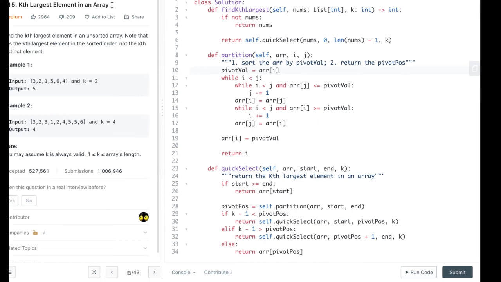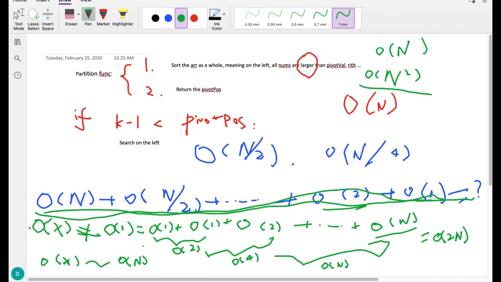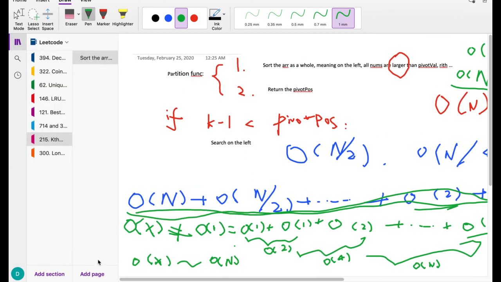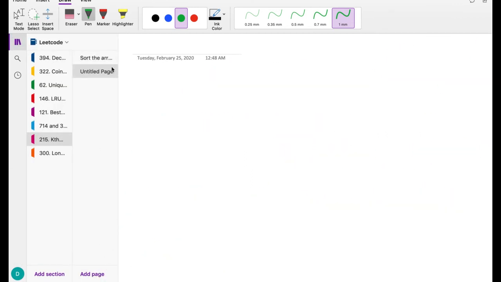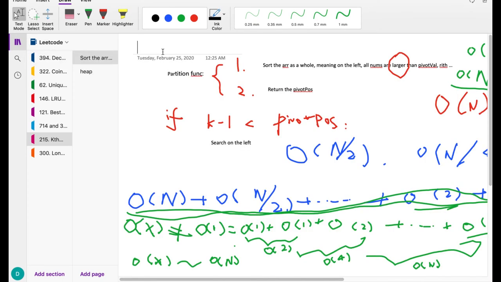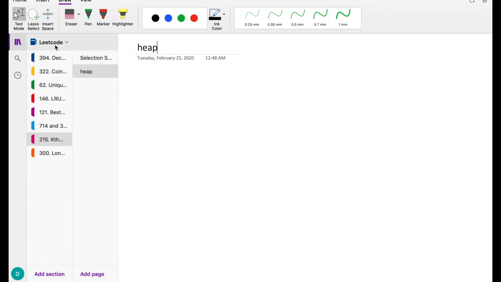And also, let me make a note on it. Add page. So this page, we use heap. This page, we use selection sort. So okay.